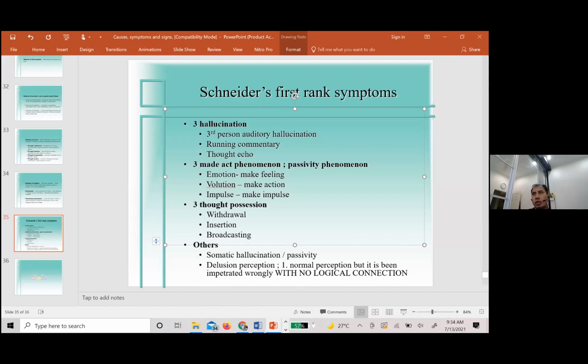Faham tak maksud dia? Maksudnya, how come actually this pen is red color, then you are saying that the world now is going to be a doomsday soon. There's no logical connection at all. Kan? So that is what we call delusional perception. Okay, this delusional perception ni is one of our favorite scenario, favorite question in exam. Yeah. Okay. I'm getting tired. So, any question?